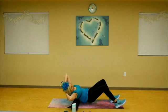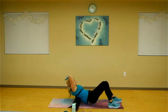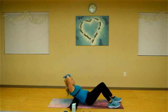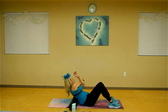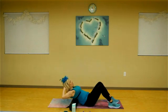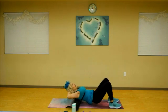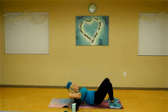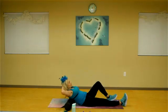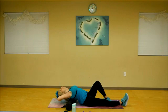Inhale, exhale. Other side, inhale, exhale. If I don't have a roller, I can cross over and over. Open my shoulders, open up my chest. Inhale and exhale. Nice deep breath in. Nice deep breath out. Now lengthen, one more time, bend to the left. Open up if it feels comfortable.